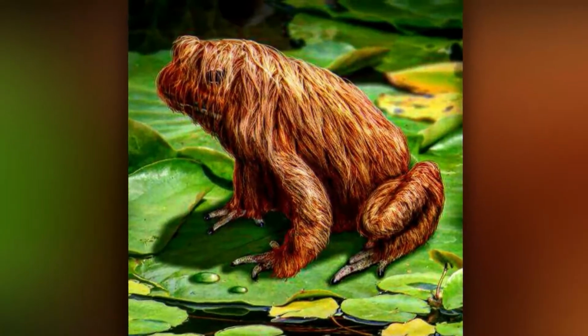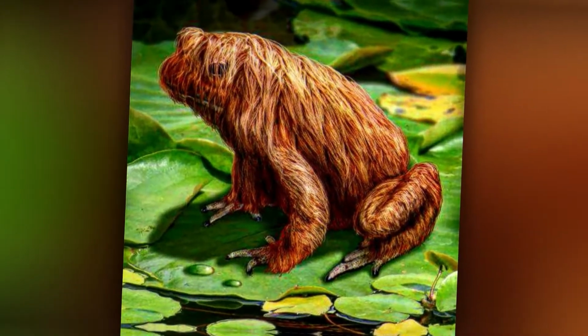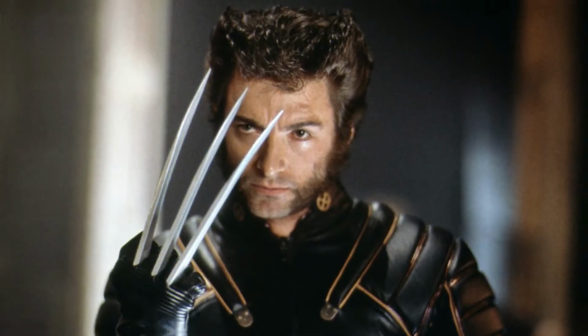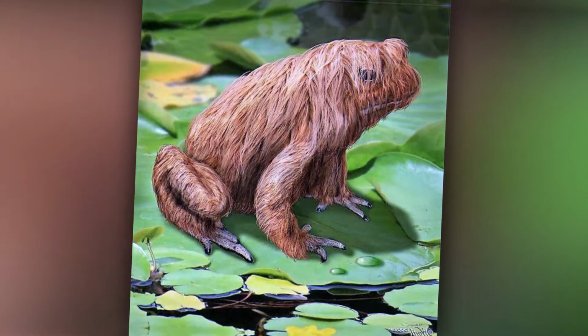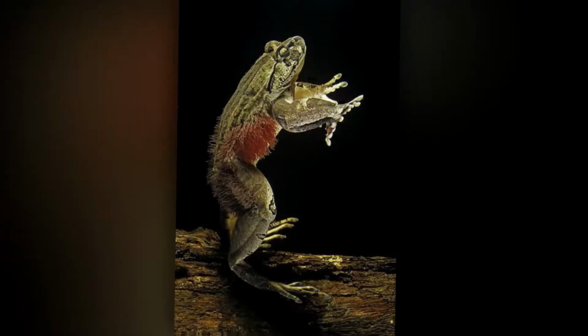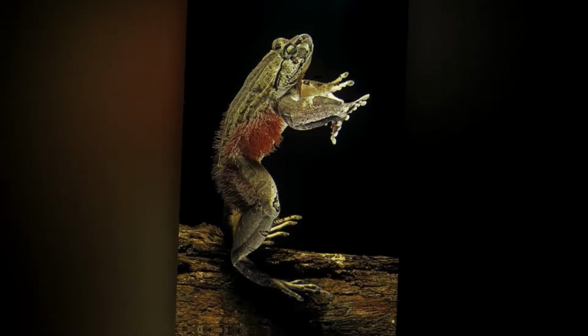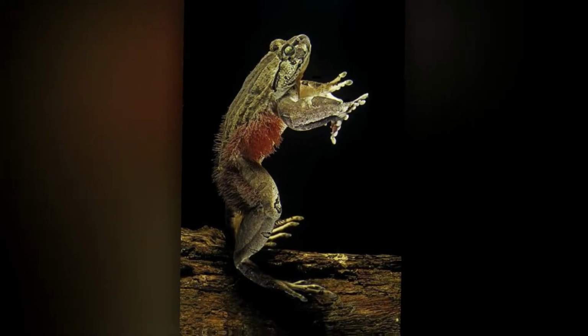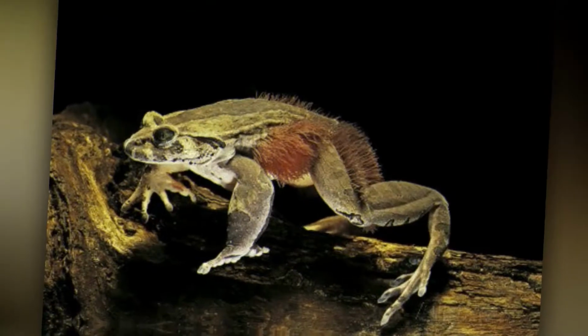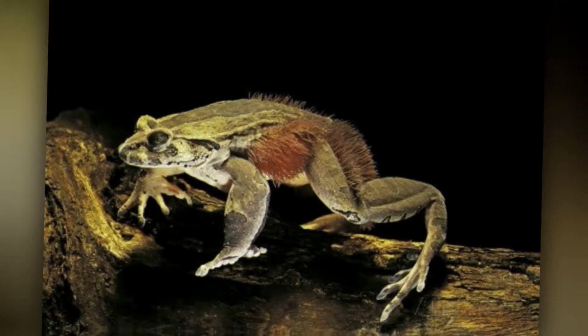Ever seen or heard of the Wolverine frog? Well, unlike the Wolverine of the X-Men trilogy, whose claws appear between the knuckles, the hairy frog's main defense mechanism is a more horrific one. When under threat, this hairy frog cracks its own finger bones, pushes them to pierce through the skin of their toe pads, and then uses them as claws. A unique technique which comes as a surprise to the attacker.